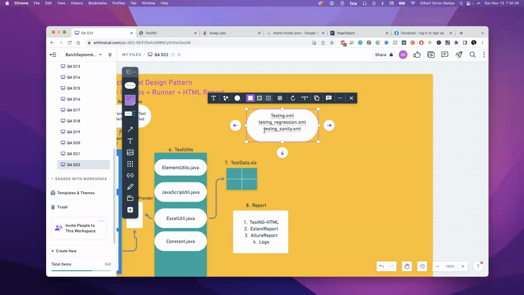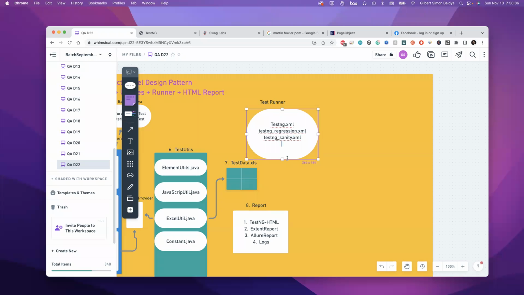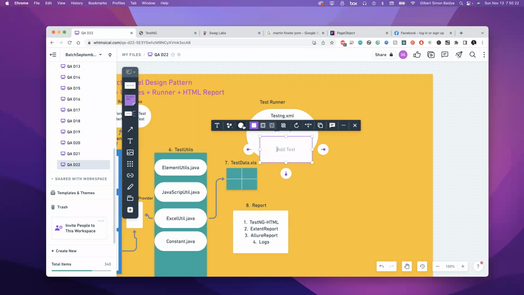What else can we do from the runner file? We can do a couple of very important things. I can say we can use parallel test cases.